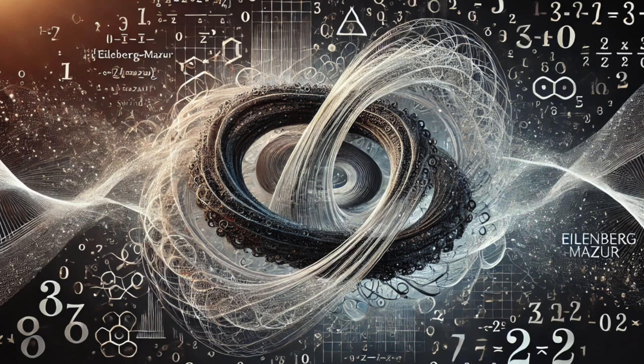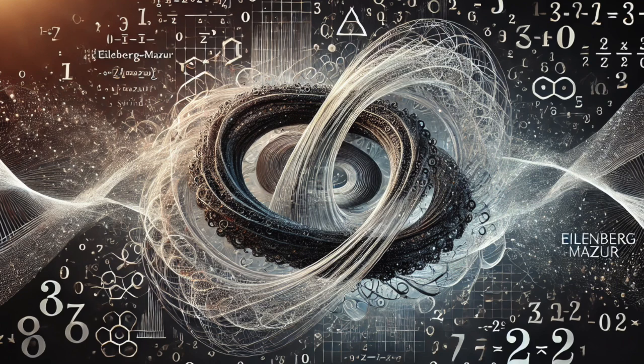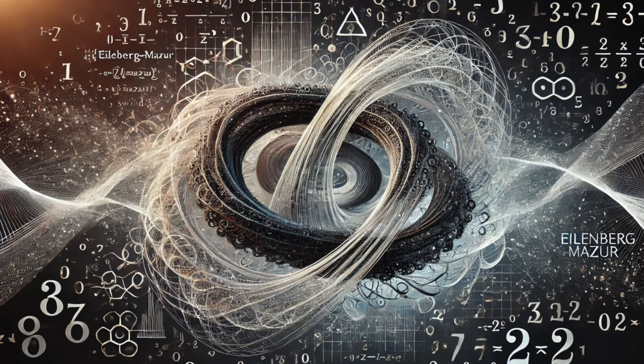Yeah. It makes you wonder what truth really means in math. Is it absolute or is it relative to the framework we're using? That's a really deep question, and it's one that the Eilenberg-Mazur swindle really makes us think about. It suggests that math, while it's incredibly powerful, is not one absolute truth. It's more like a system of reasoning that's built on a carefully chosen set of axioms and definitions.